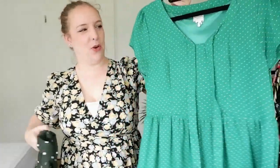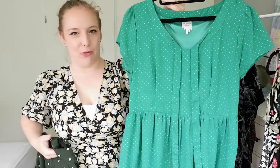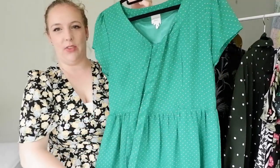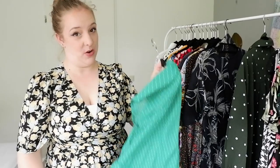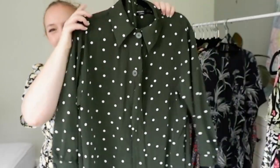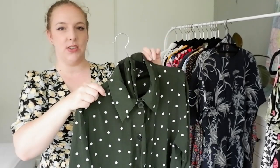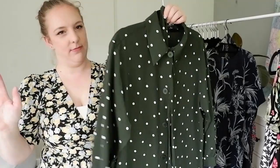I've got two Monkey dresses here. This is the first item I ever bought from Monkey, back when they were only stocked in Selfridges and weren't even for sale in Holland — that's how long I've had this dress. I keep it because it has that bow detail at the front, but I need to try it on because I remember it being very short. And I do have that style from Monkey that I love — the long shirt style with the sash and a really nice sharp collar in an almost olive-y green.